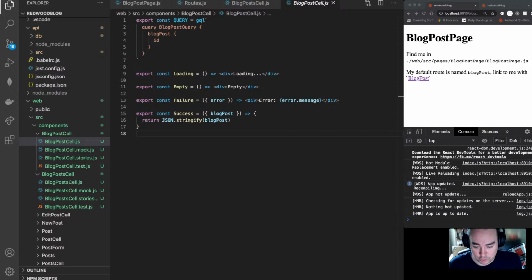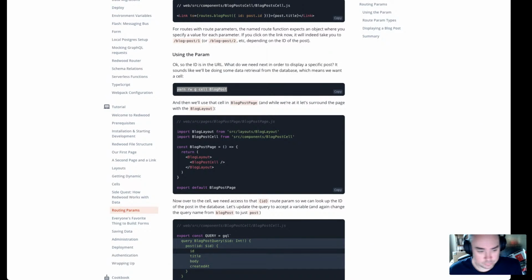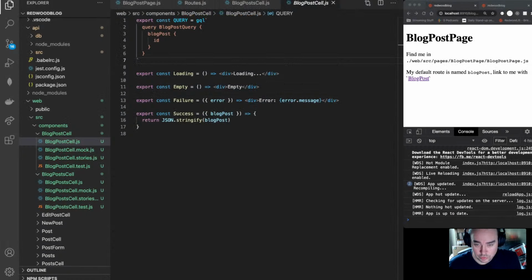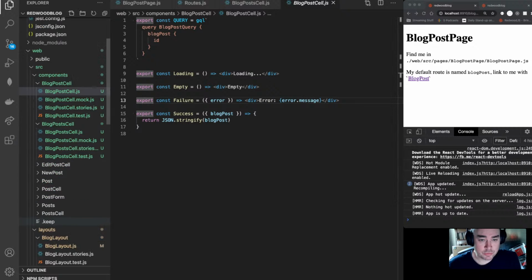But now we're going to go back to our docs. We'll use this cell in blog post page, and let's surround the page with blog layout. Okay, so blog post page, code, blog post page.